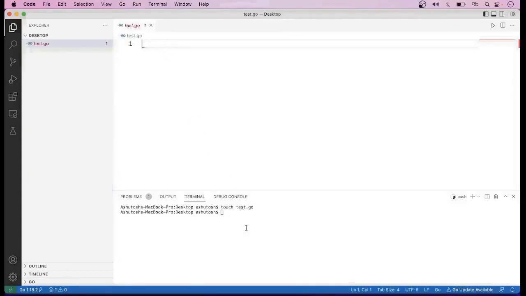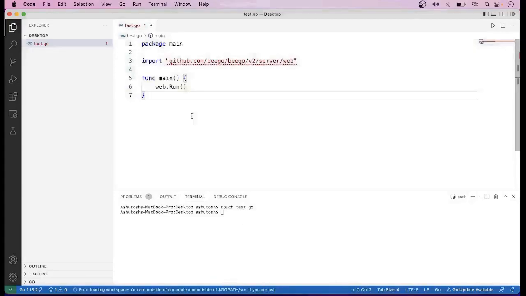Now, add some code in this file. I have added some code here. Now, to run this code, you have to run a command go run test.go. This will create a very basic application in Beego Framework.